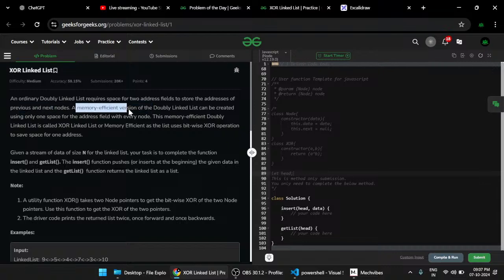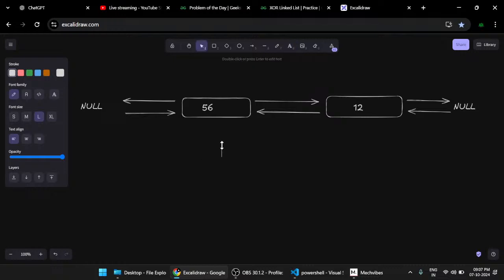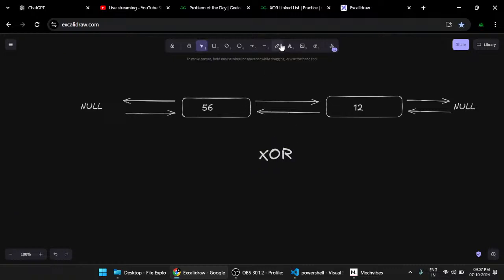A memory efficient version of doubly linked list can be created using only one space for the address field with every node. The memory efficient doubly linked list is called XOR linked list, as the list uses bitwise XOR operation to save space for one address. So they are telling that this type of doubly linked list saves memory because it has only one address.